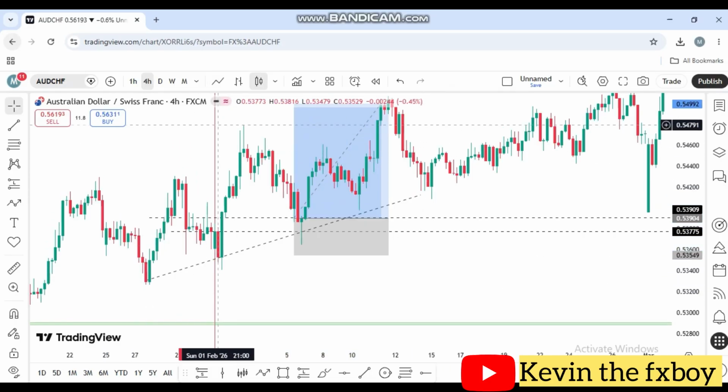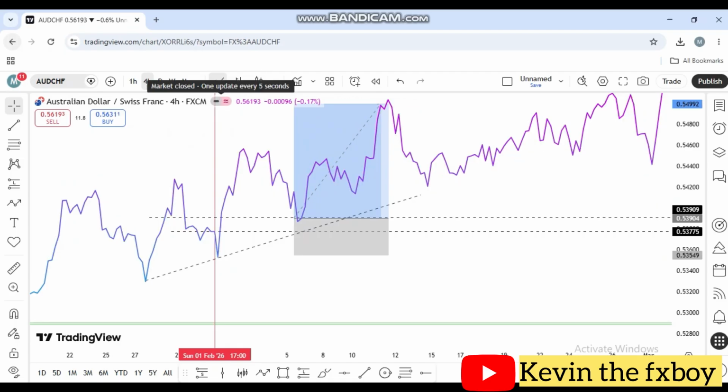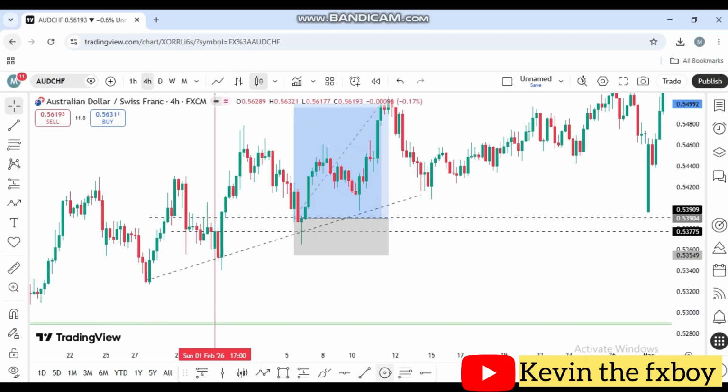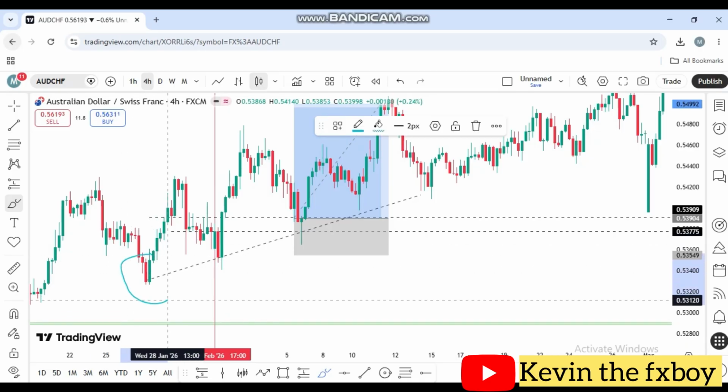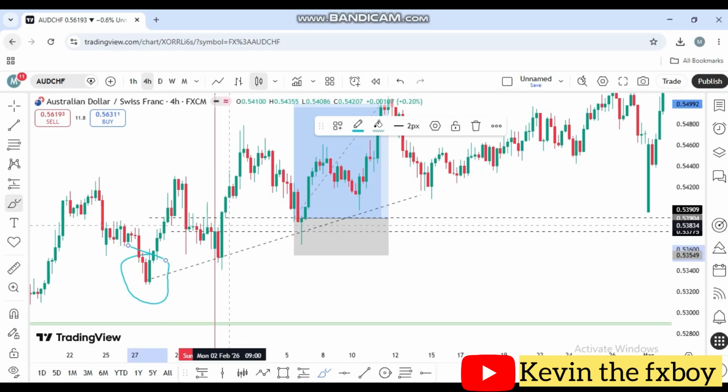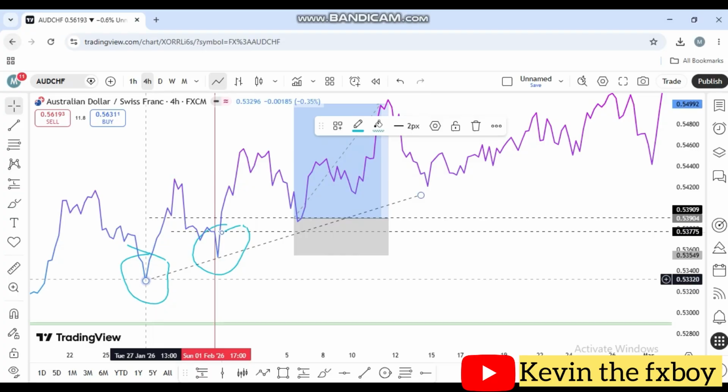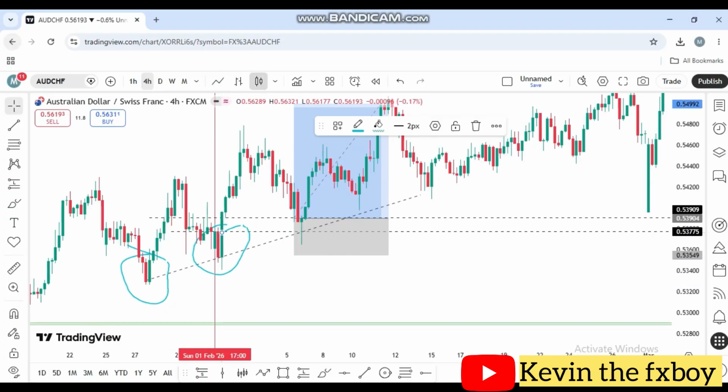So the method I draw my trend line is engulf. I make sure that every point I get an engulfing candle, that's where I'll draw my trend line. So if you look here, this candle on the H4, this candle right here got engulfed. This candle got engulfed, and then we have another engulfing candle right here. So now that we have this engulfing candle and this engulfing candle, that shows that my trend line is valid. Then I drew my trend line from the first touch, the second touch, and the third touch.